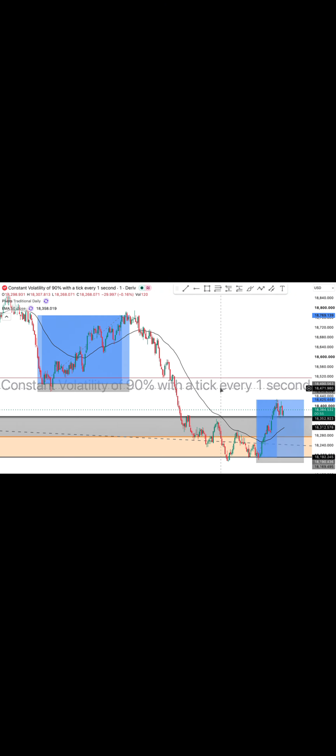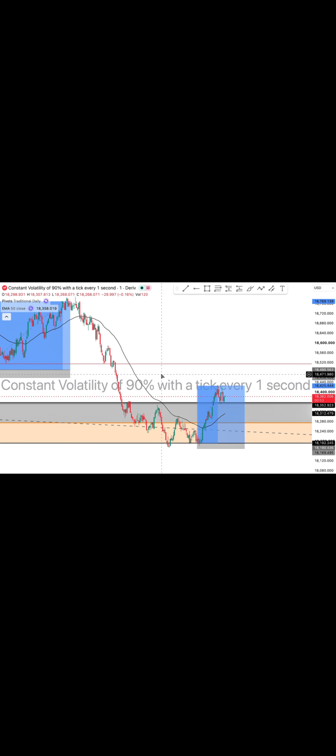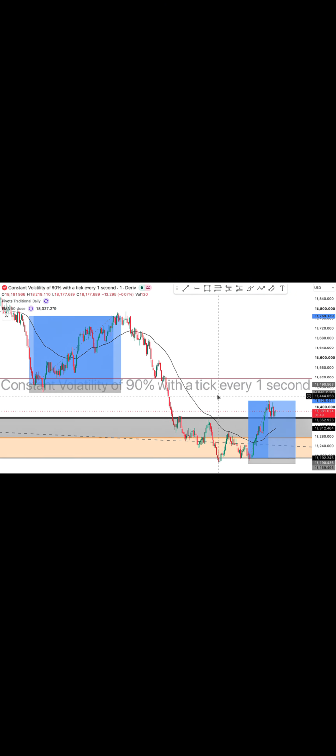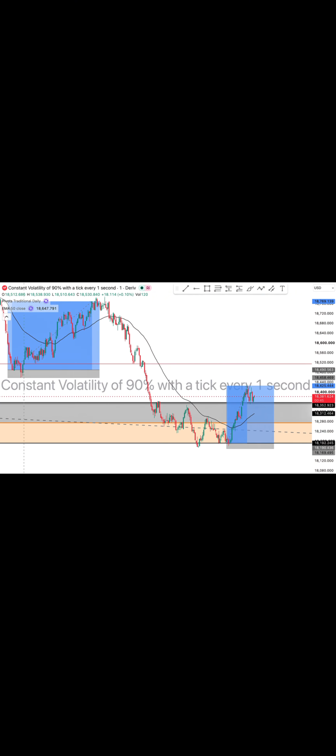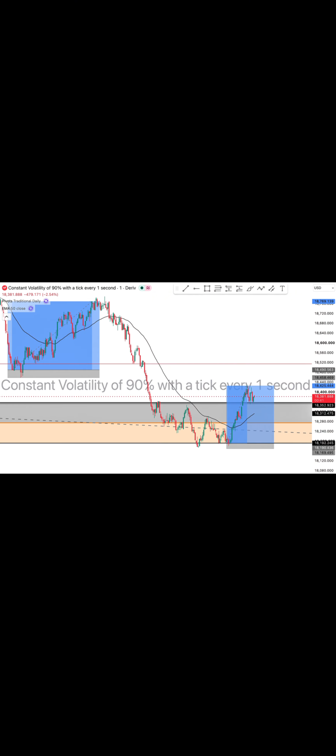So this is the way you could actually trade the liquidity sandwich and actually make some money. You could actually make some pips off these trades, guys. So if you go on the smaller time frame, if you want to scalp, this could be a good method for scalping. So go back on the daily.